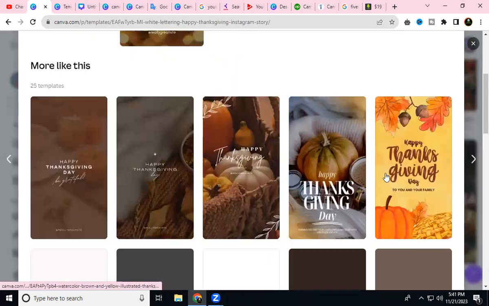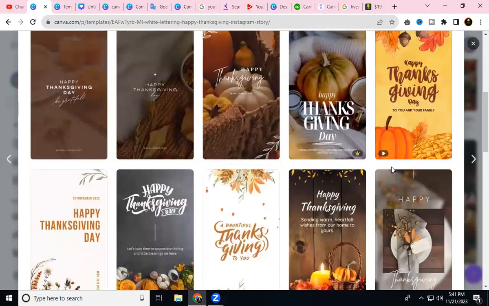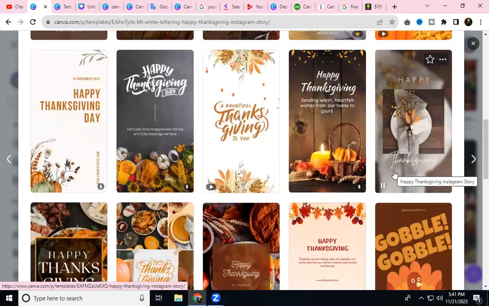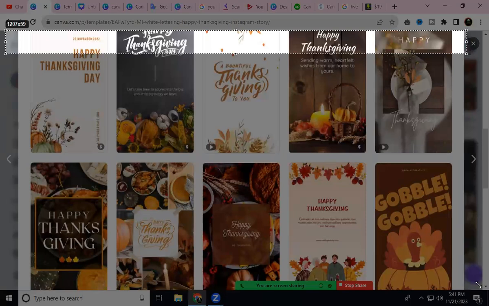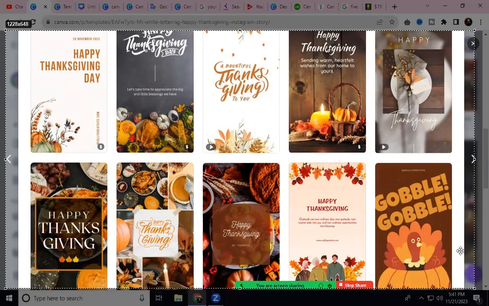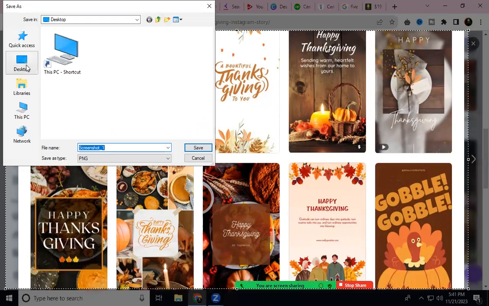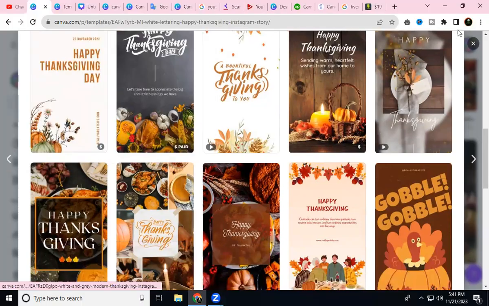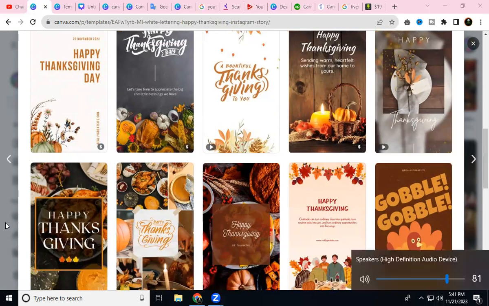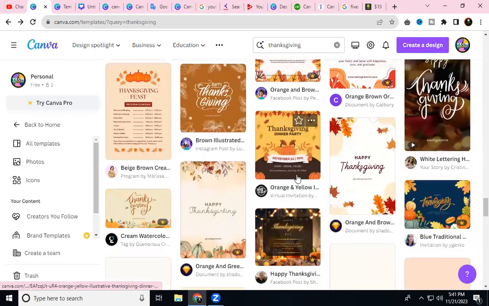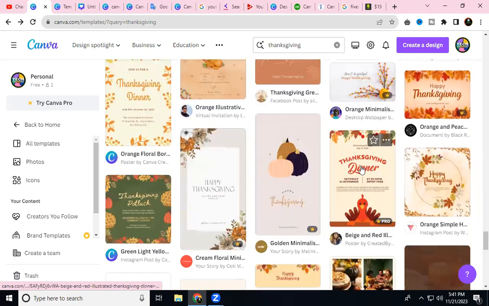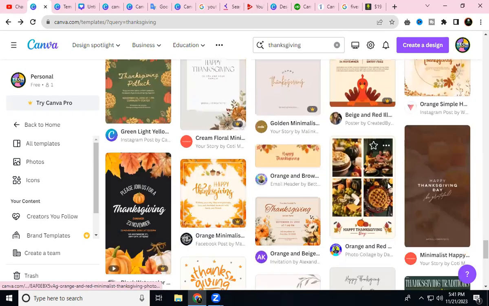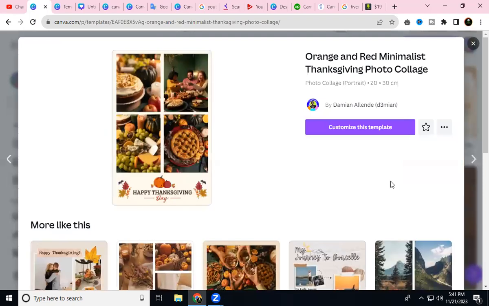Canva provides a lot of templates for any design, so use them nicely. Same with other templates, so choose a food template, a lot of food templates.